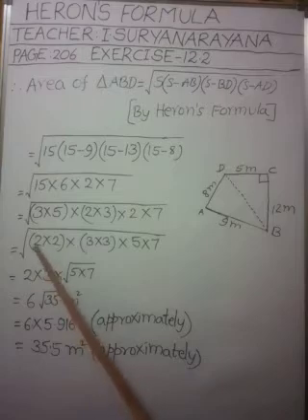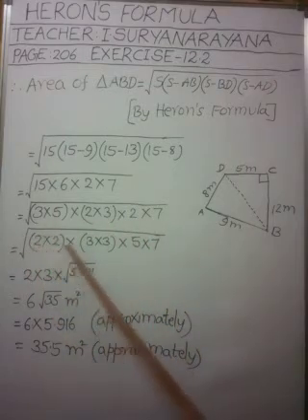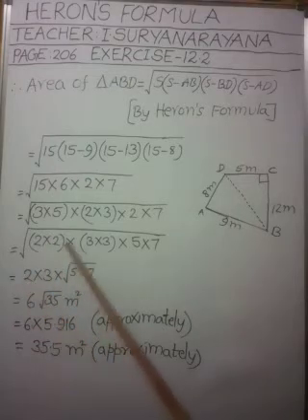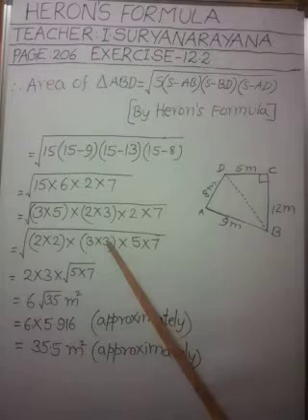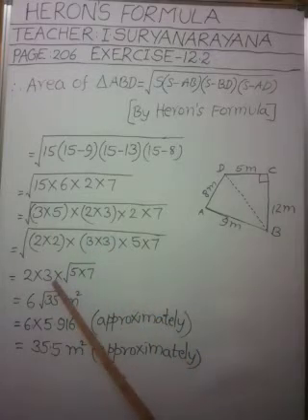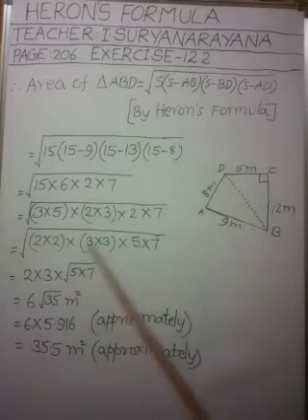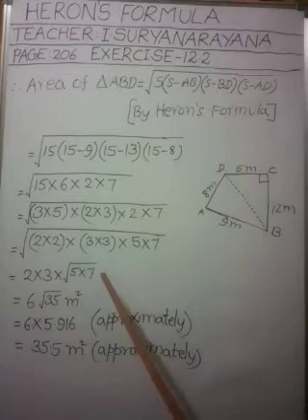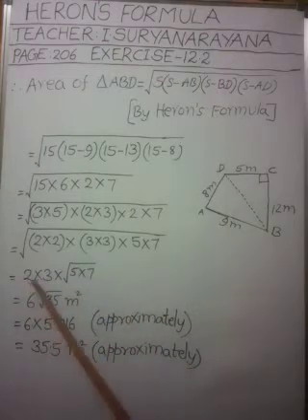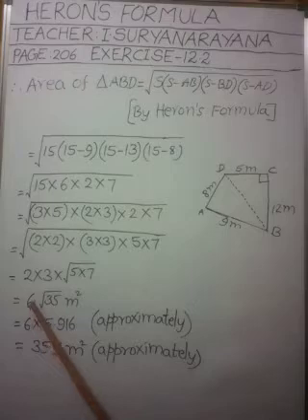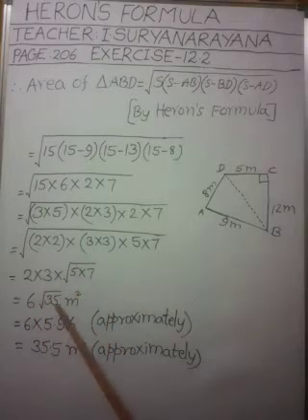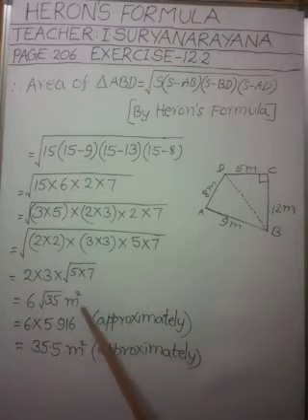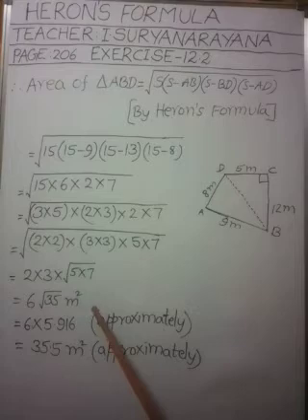Right. That is equal to, here we are finding the square root. So from these two, we take only one number, 2. Understood this part, my dear children? Right. Into here also two numbers are there. We take only one number, that is 3. Understood this number, my dear children? Right. Into square root of 5 into 7. We write the remaining part as it is. Understood this step, my children? Right. That is equal to 2 3s are, what is the value of 2 3s? 6 into root 5 7s are 35 meter square. Because this is the area of triangle ABD, we are writing the units also. Understood this step, my children?